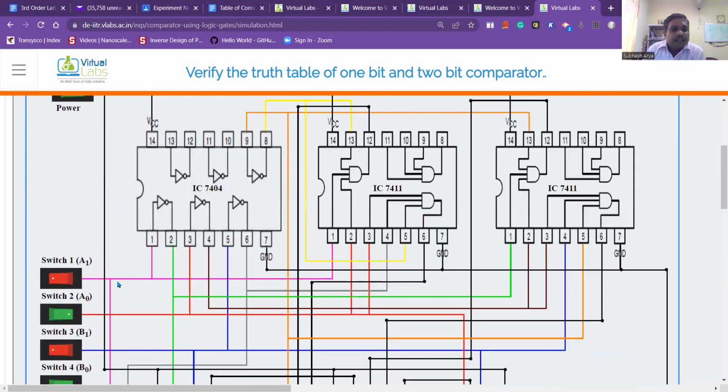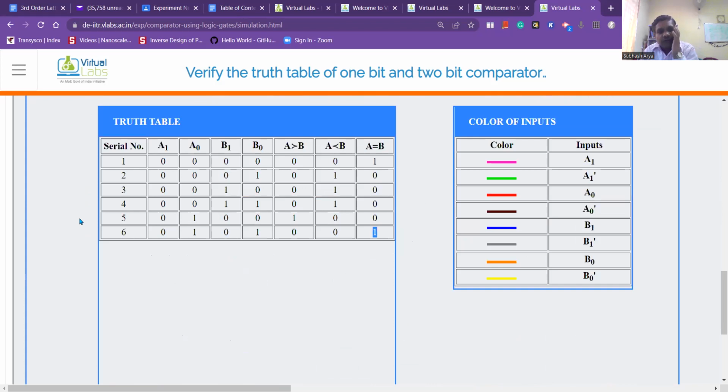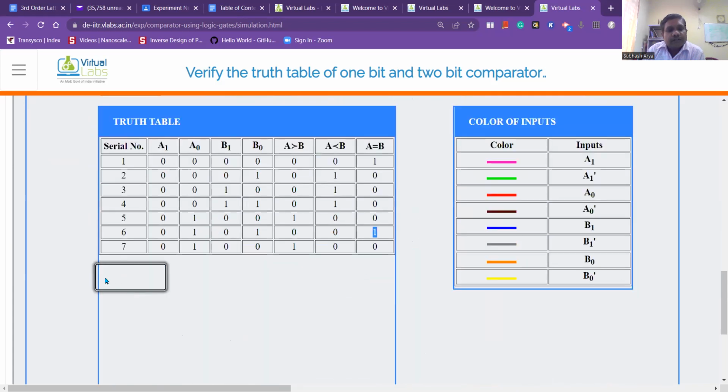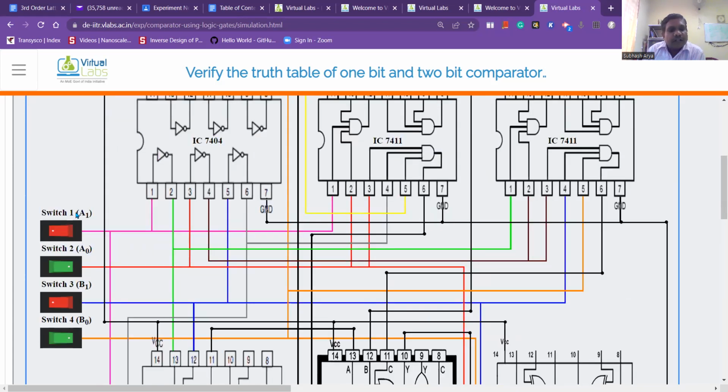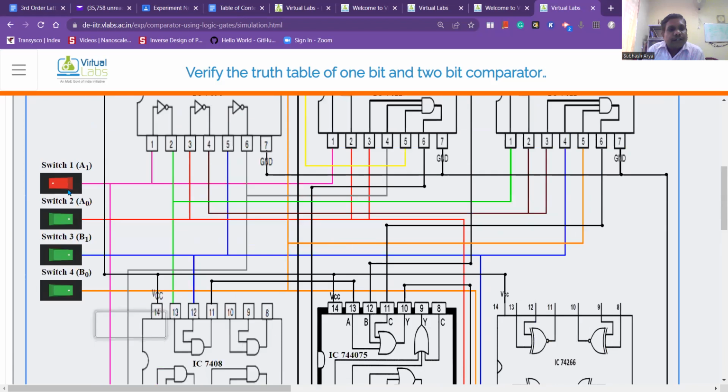Let me put 6, then 0, 1, 0, 1. So let us make all. This is 4, 0, 1, 0, 0. Okay, then 5. Then 6, 1, 0. Then 7. Then 8.